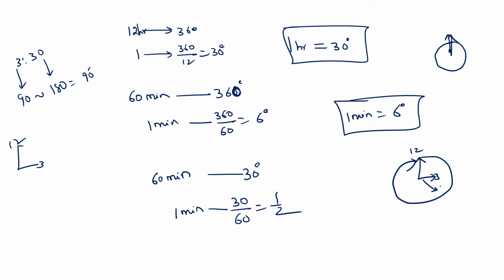Let us take the time is 3 o'clock. If the minute hand comes here by 1 minute, it can move this one by half a degree. 1 more minute, 1 more half degree. 1 more minute, 1 more half degree. Like that. Now if you observe here, we already have 30 minutes.